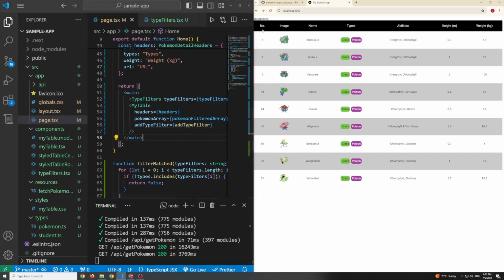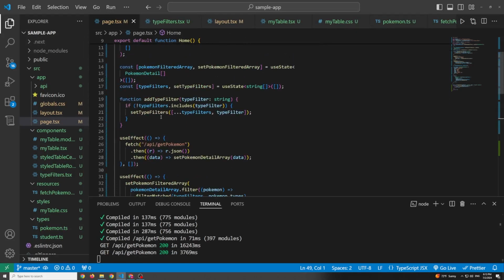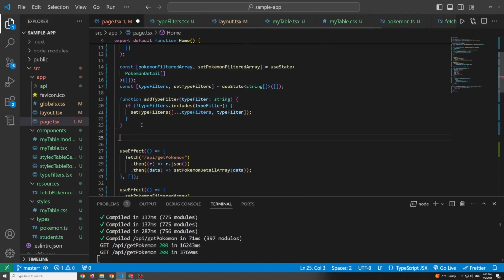So I can do the next step, which is I want to make it so when they click one of these, it will delete that from our type array. So how do I remove an element from an array? Well, we're going to make a new function like we did with addTypeFilter. It's going to be called function deleteTypeFilter.